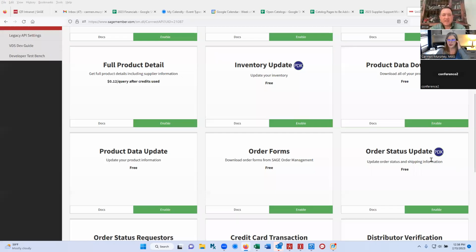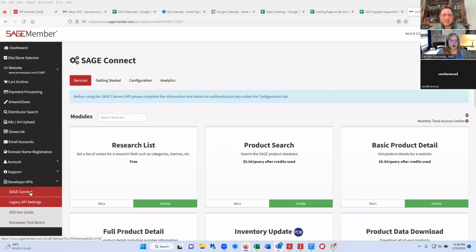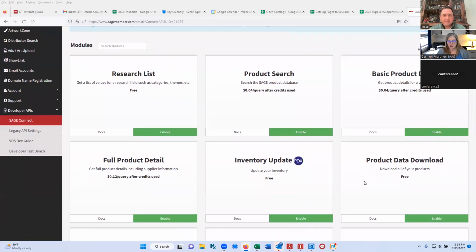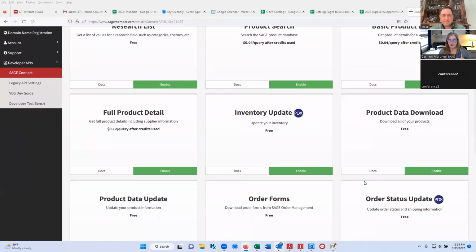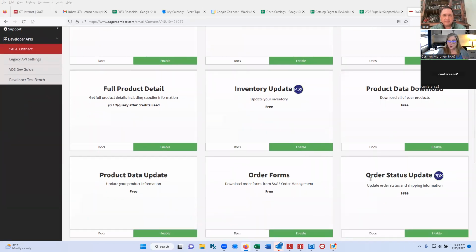Start back with the APIs. Sure. So the way the APIs are set up, they're set up as modules. So you basically pick and choose which modules you want to integrate. It's not like, oh, if you do inventory, you have to do this, or if you do product data, you have to do this. Inventory and order status do have a direct effect on the visibility of your products. We always recommend at least starting with those two because they are the easiest to integrate.